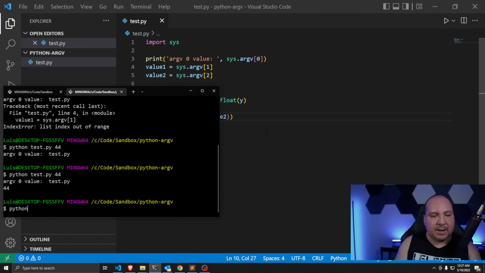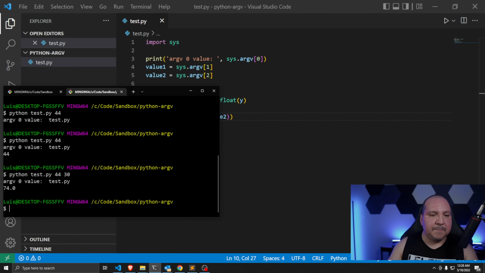So now I'm calling my interpreter, python, first argument test.py, right? Argument number 1, which is my 0 index, because in Python it always starts at 0, keep that in mind. My second argument is going to be, let's say, 44, and my third argument is going to be the number 30. So we could do the math. That should be 74, so that's what should get returned. So if I run this, boom, 74. It was able to calculate it.